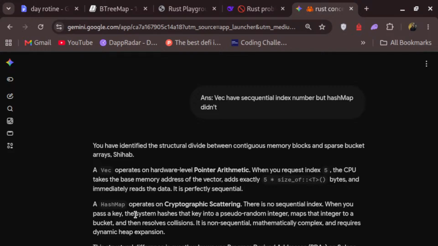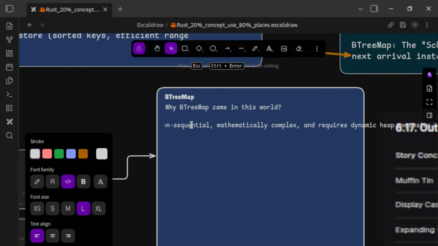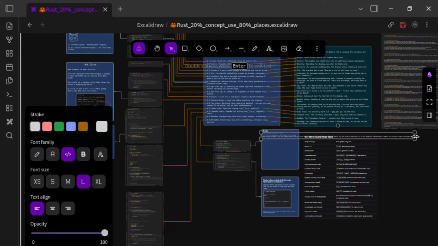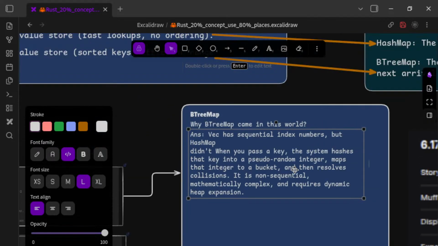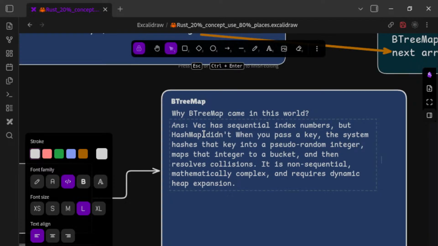So here is the core thing. Let's see what happened.